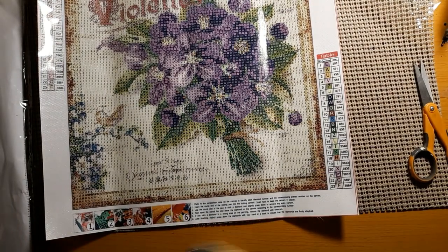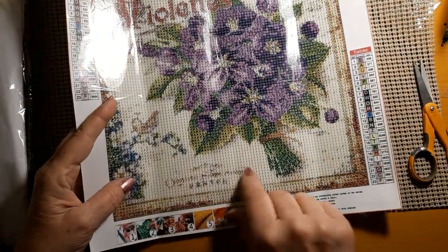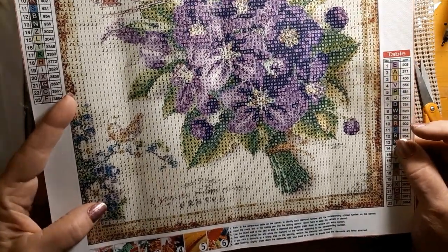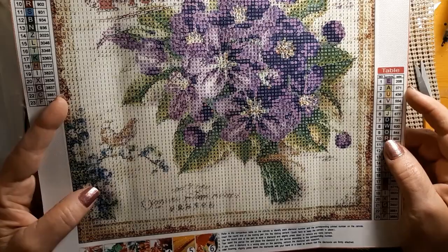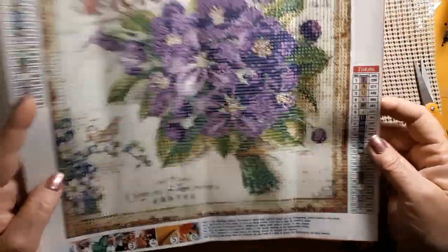We're going to have to start that one soon. Down here you're not really ever going to see whatever that is since it's around the edge. You might see some color peeping through, but not too much. I don't know if it was some kind of writing or something, but it's never going to show up.